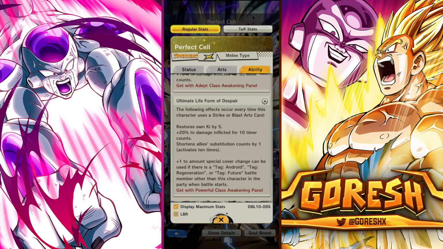Damage is obviously very nice. Yeah, I mean, he's stacking up a lot of damage. Okay. And then he gets +1 to the amount of special cover change used if there's a tag Android or Regen or Future. So every single tag that he has, I guess. Okay. I mean, having 2 of those available is pretty nice.